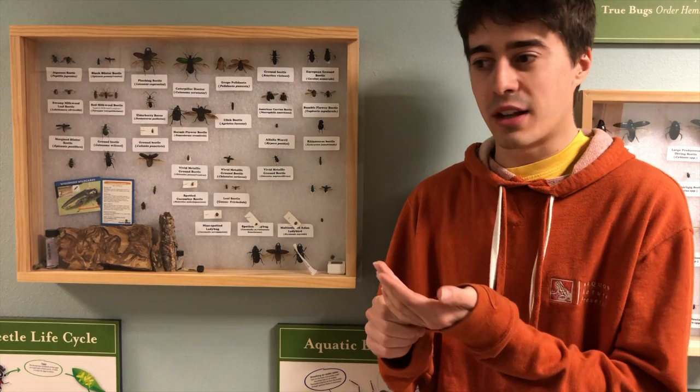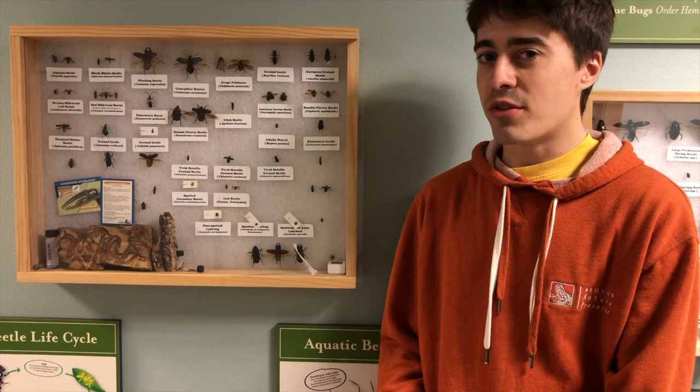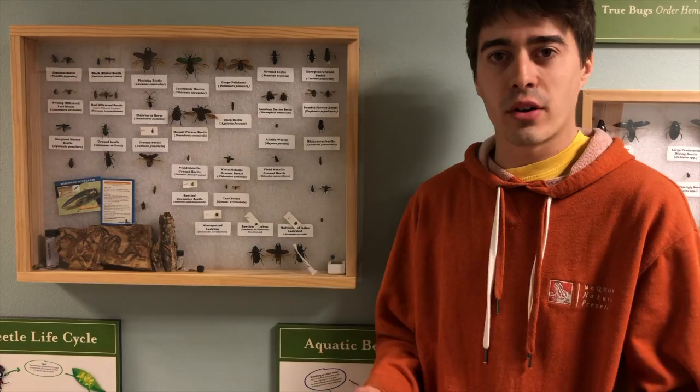So pretty much when you look at them all, they're built like tanks. If I was a bird and I had to choose between a beetle or a caterpillar, I'd probably choose the caterpillar because it's a lot softer. These beetles, when we talk about that elytra, that hardened wing, it's like a shield. And the rest of their carapace, that exoskeleton, is all hard. They're all hard on the outside, so they're like little tanks that are also mobile.